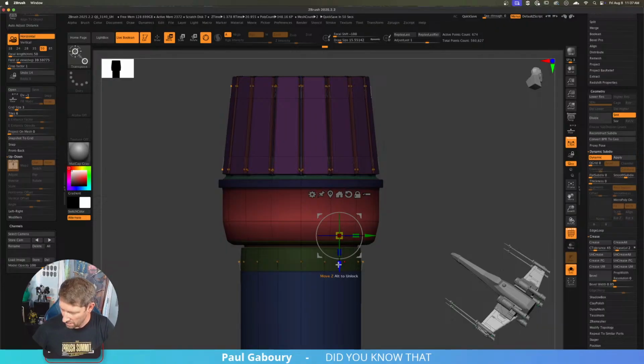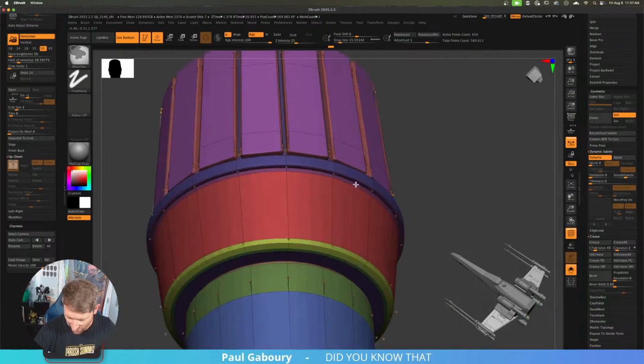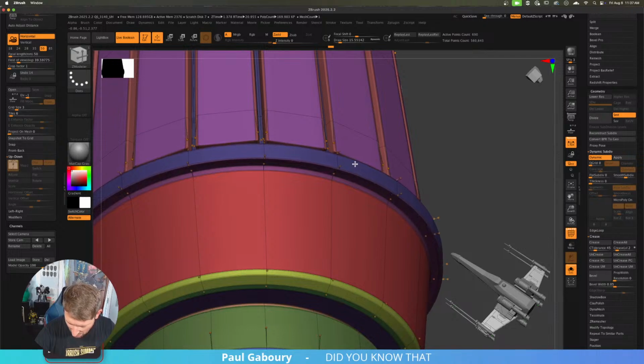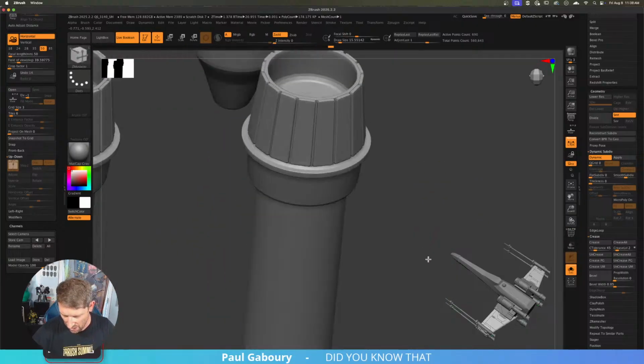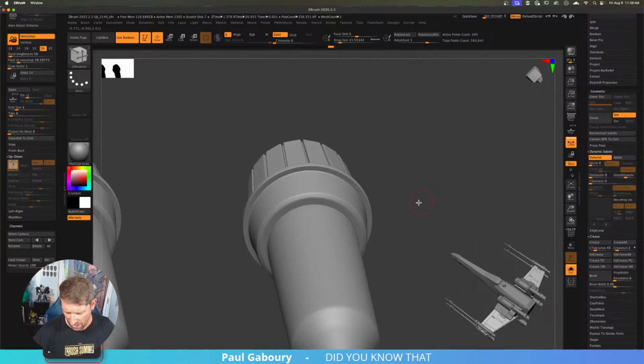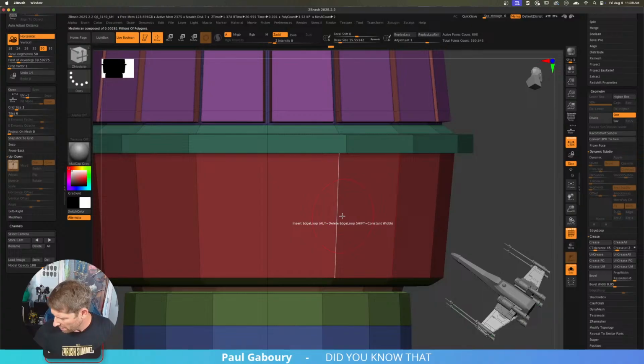But I think to make this even faster for me, in general, let's make a bigger ridge here. Just something that is going to be more predominantly standing out. And then now I'm going to say, I want an edge loop.